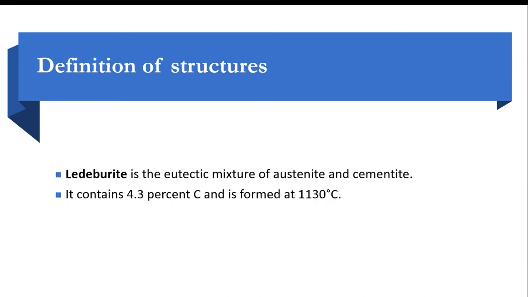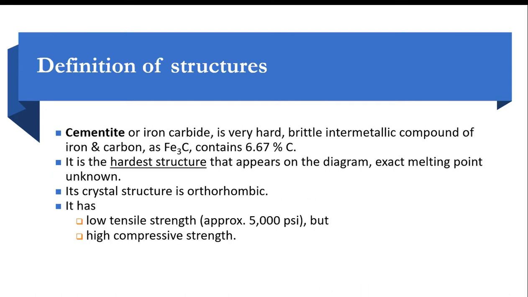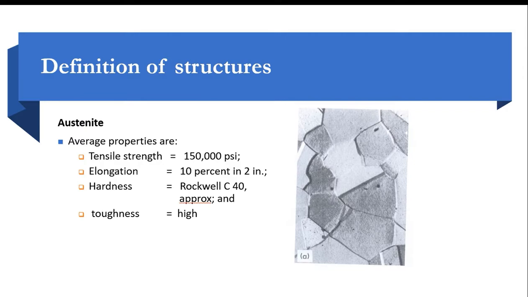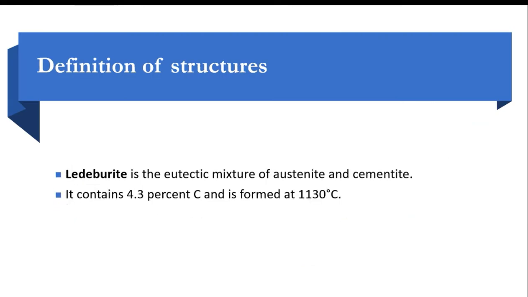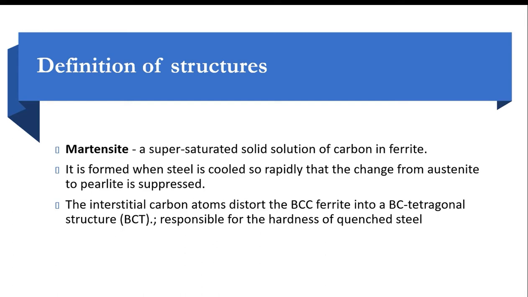That is cementite. And again another structure called ledeburite. It is the eutectic mixture of austenite and cementite, because they are actually formed during those temperature changes. So it is called 4.3% carbon, formed at 1130, right? The previous case also you can see that is also nearly 1130. So simple changes due to the percentage of carbon. Right? You have austenite and cementite mixture. It is called ledeburite. Then martensite, a supersaturated solid solution of carbon in ferrite.